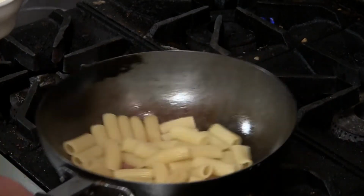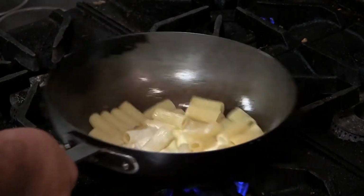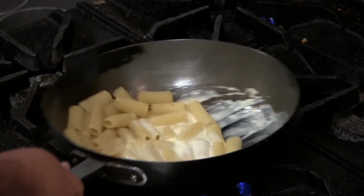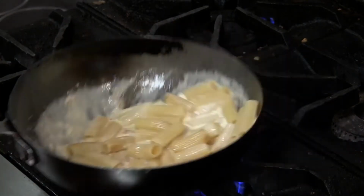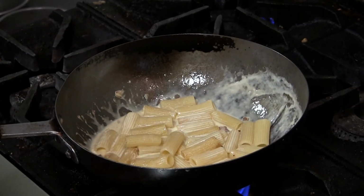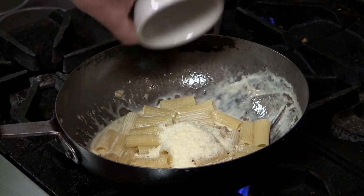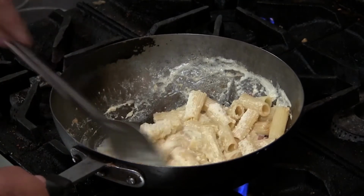Now we're going to add our egg and cream mixture. We're going to let that cook to about a scrambled egg consistency, not too much. Let it heat up a little bit. Add in our 1/4 cup of Parmesan cheese. We're going to give it a good stir, mix it up together.